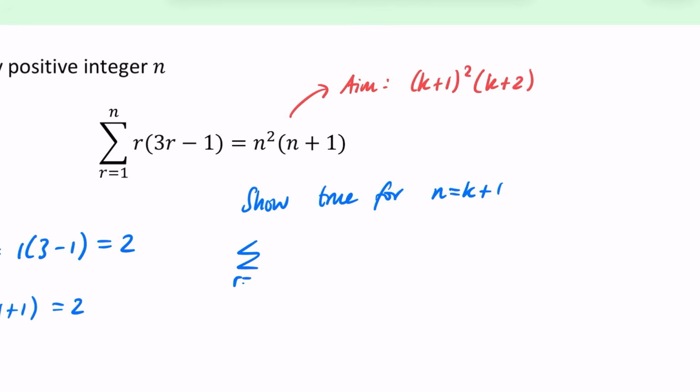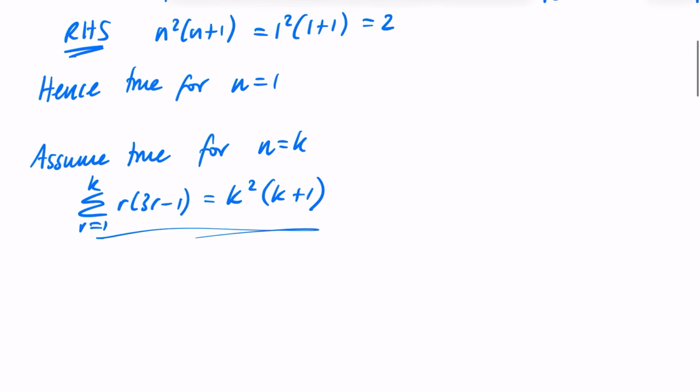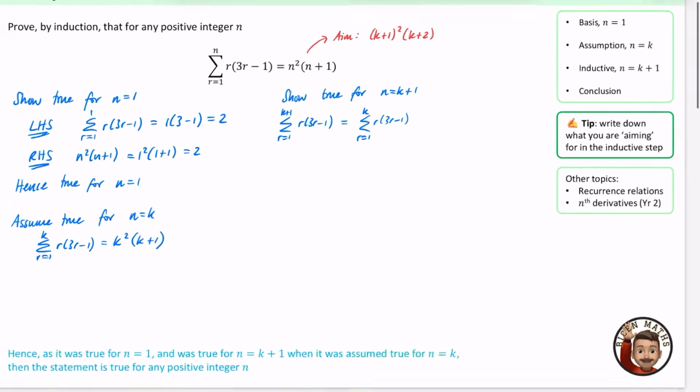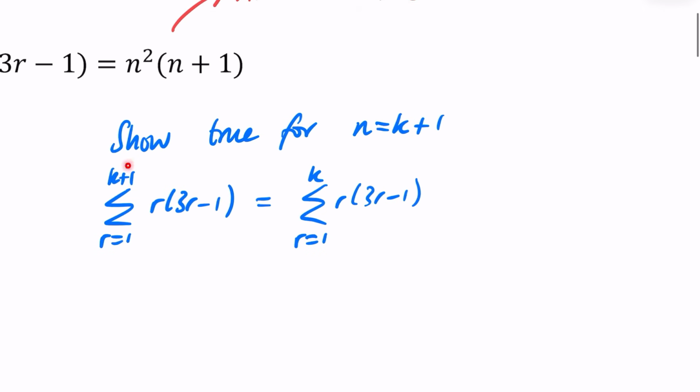So we are trying to do the sum from r equals 1 to k plus 1 of r(3r minus 1). Well, let's split that into two things we know. I already know the sum from r equals 1 to k of r(3r minus 1), because that's the thing we have literally just assumed down here. So I already know exactly what that is going to be. And because we're now going up to k plus 1, I just need to add on what it would be when you substitute k plus 1 into the rth term formula. So that would be adding on (k plus 1), and then for the next part, 3 lots of (k plus 1) minus 1.